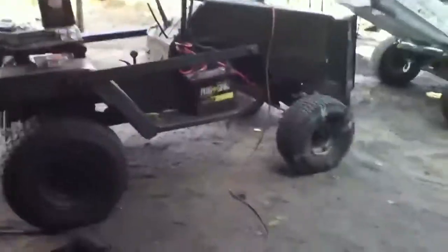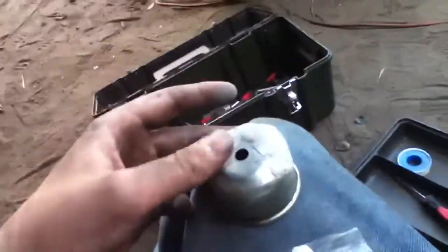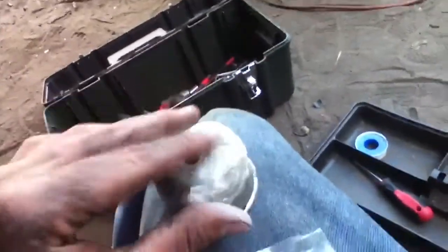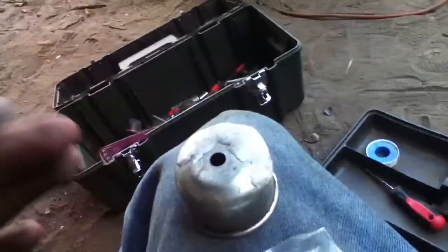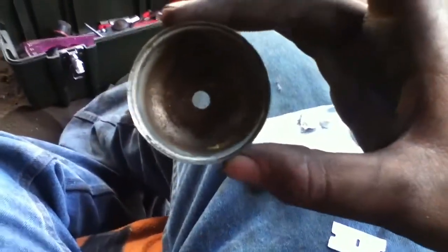John's got a 12.5 in his, but his doesn't leak, and I didn't want to steal his because then he'd probably get mad because he wants to run his too. But if you're in this predicament and you need to fix your motor, I heard that some parts fit different carburetors. I took apart a few carburetors over there to see if theirs would fit, but they were obviously too big for the diameter.